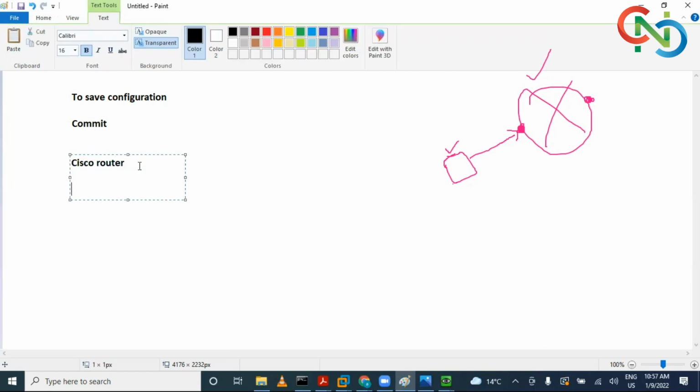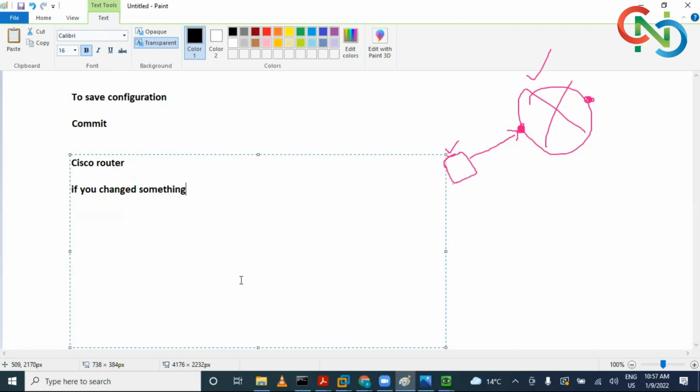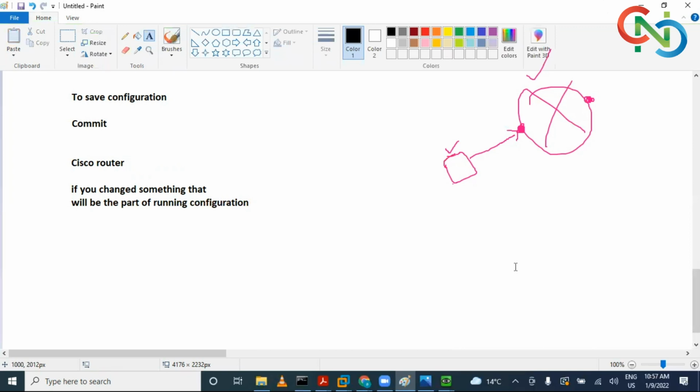On a Cisco router, if you change something, that will be part of the running configuration, right? As of now, you change something and that becomes part of the running configuration, and that is part of production also.